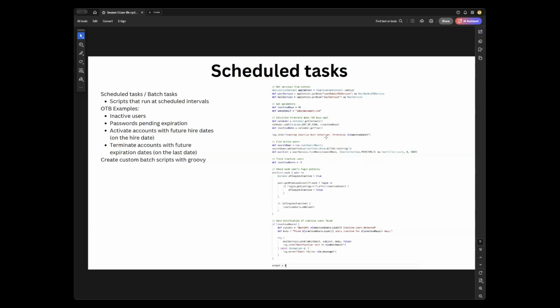So, for example, we have people who are inactive. We can run a process once a day that says, okay, everybody who's been inactive for 90 days, well, maybe at 75 days, we're going to send them a reminder that you haven't done anything with this account in so long. And at 90 days, we're going to turn it off. So we're going to change the status to be disabled, and they will lose their access. So you can use the batch task for that, and there are out of the box tasks for this.